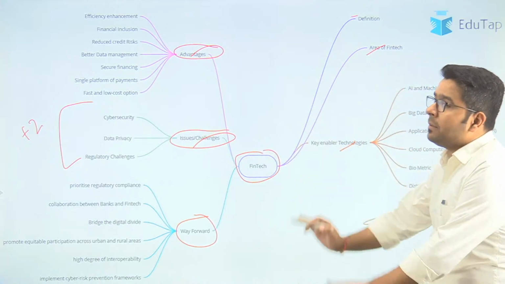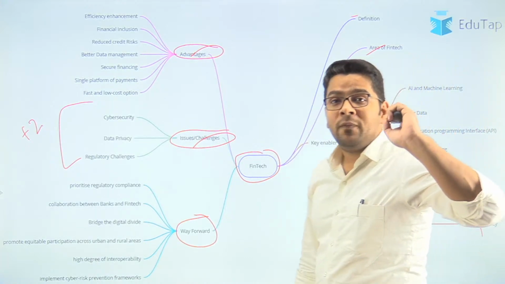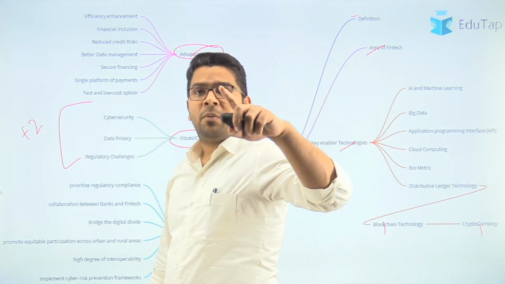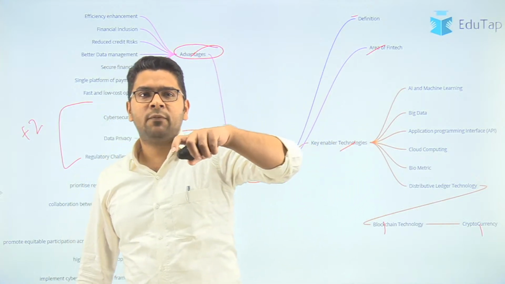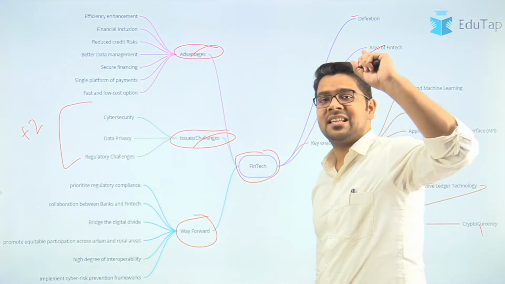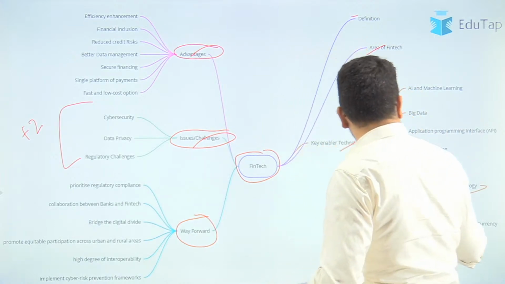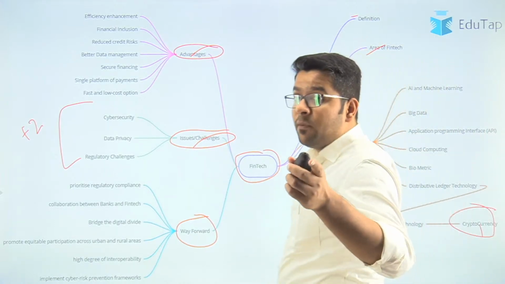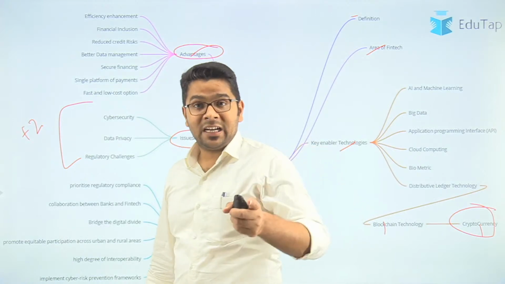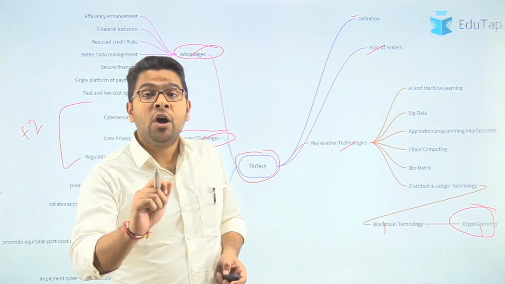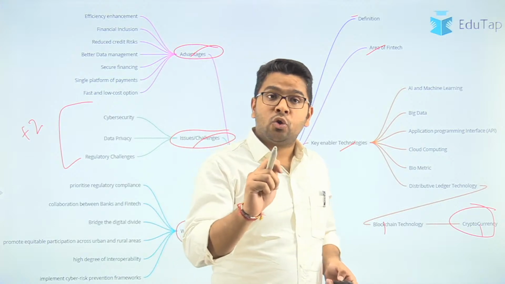So this is the mind map that we have created, and now we will take up one of the important doubts. I think Rajiv was there. He was saying, sir, what instance do we have to take regarding the cryptocurrency? And guys, in today's session I have given you some additional information regarding the regulatory sandbox as well that might be asked in your objective part. Okay, so don't miss out on that.